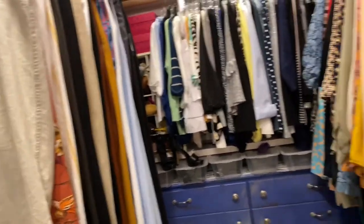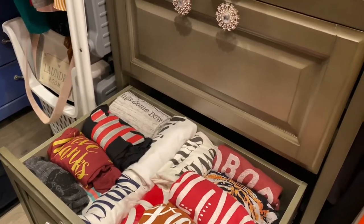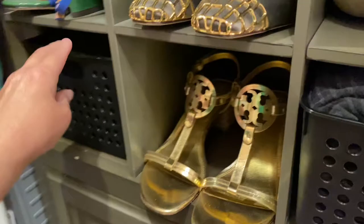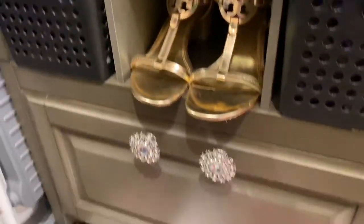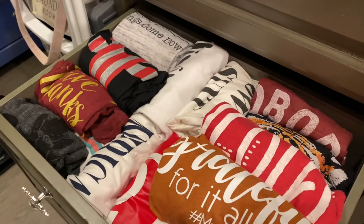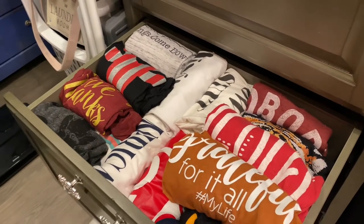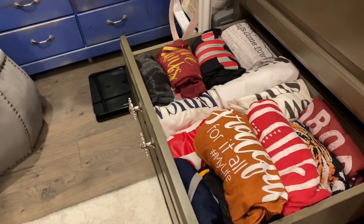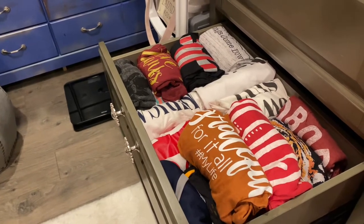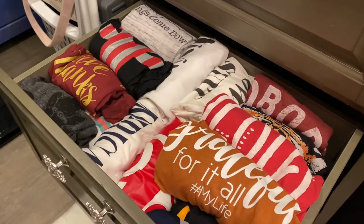And I would have more access to them if they were hung up. So that then would leave this drawer empty, maybe for me to put my socks in, because basically that's what this is — it's just full of socks. And it would help me put shoes here. So I have a lot of shirts in here, some that I don't know I would even wear anymore, so I'm going to go through these really quick. I just want to utilize the drawer space and hanging space the best way I can, and maybe do a final go-through to see if I actually want everything in this drawer.